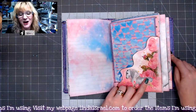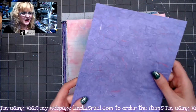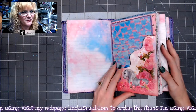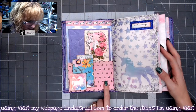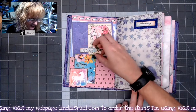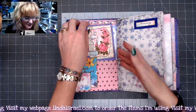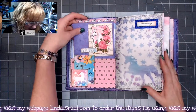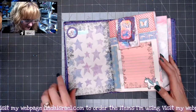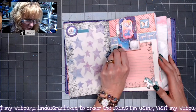This was a great journal for me to make because I was able to use up a whole package of this purple paper that I've had for a long time, so I only have about 8 by 12 inches left to find something to do with. I used some scrapbook paper here, and again more of that purple paper, and this is another digital download by Norella. I just liked the variety in this journal from using all the different kits, rubber stamping, and stenciling. I made an altered paper clip and added another little journal card behind that.